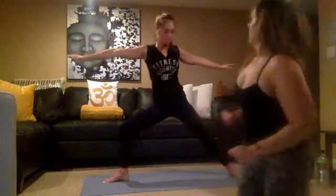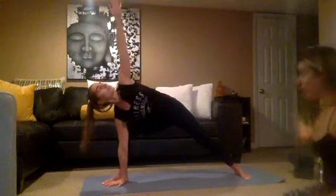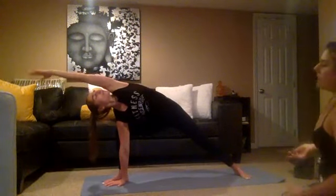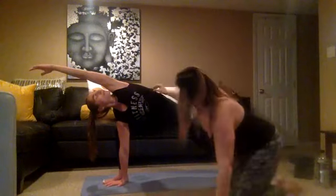Exhale, warrior 2. Open up. Take a big breath in. Exhale, extended side angle. We've been here multiple times here. Create the shape I did before. Excellent. Just coming into that rainbow shape. Now really begin to lift your side body on your left side up. Ready? Power extended side angle.